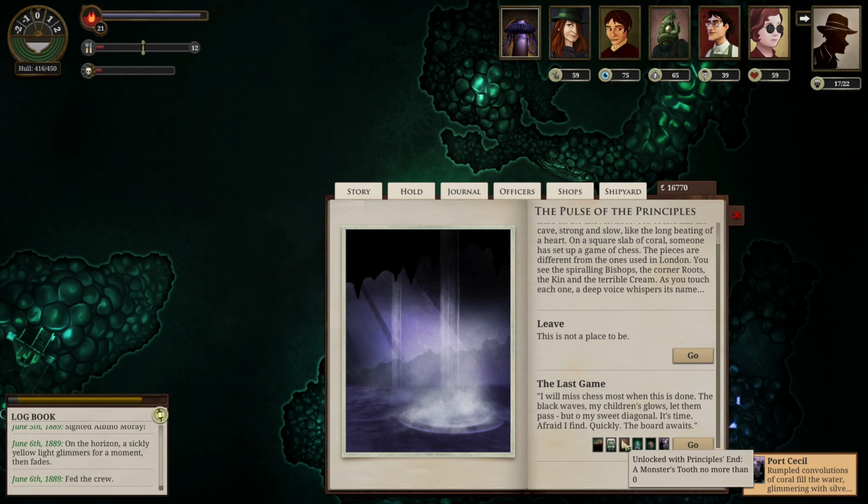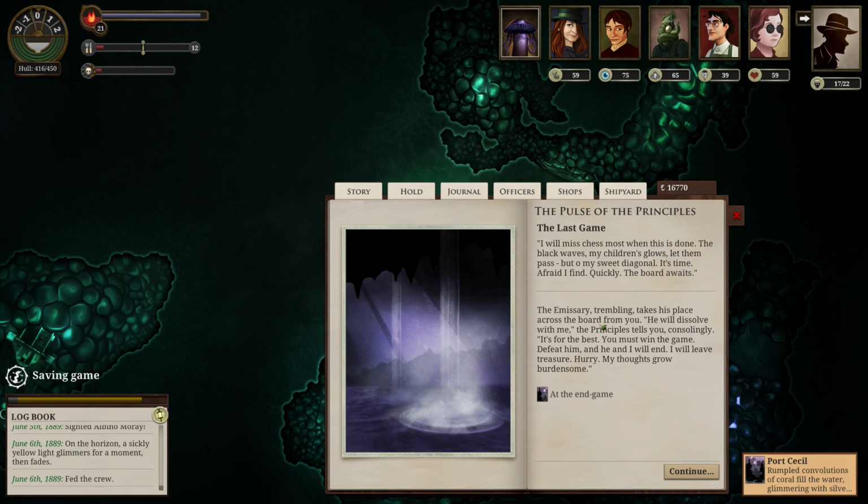With the last game, okay. I will miss chess most when this is done. The black waves, my children's glows, let them pass. But oh, my sweet diagonal, it's time. Afraid, I find, quickly. The board awaits. All right. The emissary, trembling, takes his place across the board from you. He will dissolve with me, the principal tells you, consolingly. It's for the best. You must win the game. Defeat him, and he and I will end. I believe treasure. Hurry. My thoughts grow burdensome.